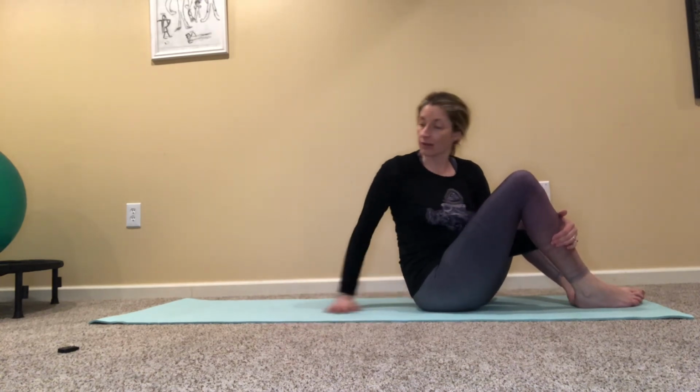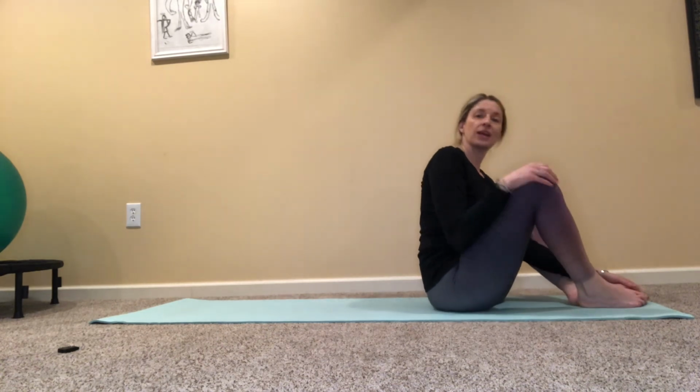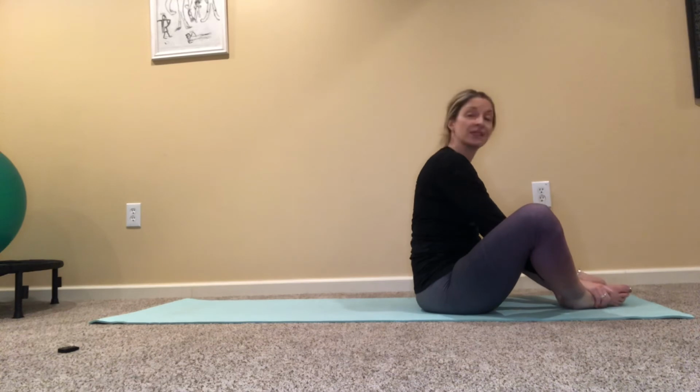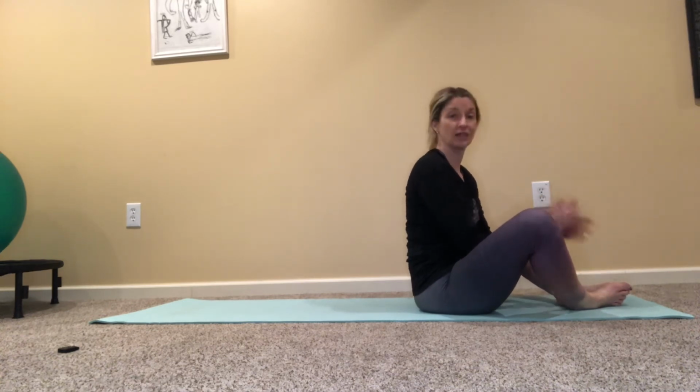All right, for the seal, we're gonna scooch to the front of the mat because we're rolling on the spine again and we want a lot of padding and mat behind us. This is like being a child again. Think of like a 5 or 6 year old. Have a sense of humor and it's okay if it doesn't work for you. So I'm gonna show you lots of options here.